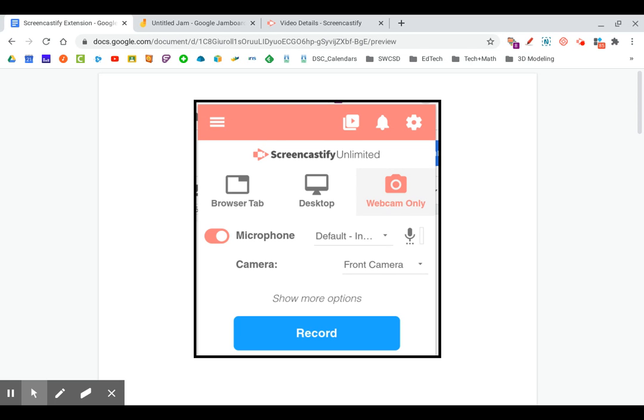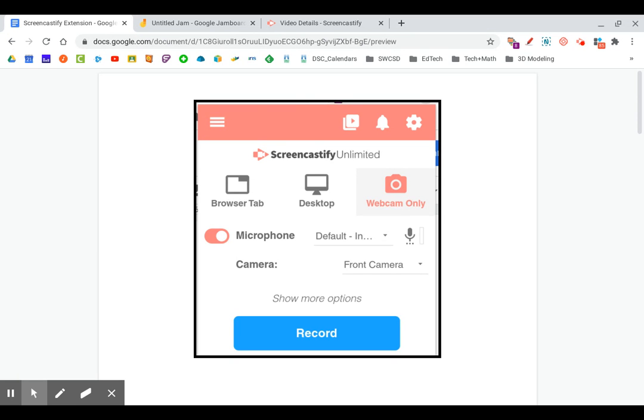All right, so let's jump into this menu. I had to take a screenshot of it because when you record using Screencastify, it doesn't show you this little screen. And I think a lot of us have used Screencastify, so we're pretty familiar. But let's just make sure we're all on the same page here. You have 3 different options for how you're going to record. If you record the webcam only, all you're going to see is the face or whatever you have in front of the actual camera. You're not going to see anything on the screen.